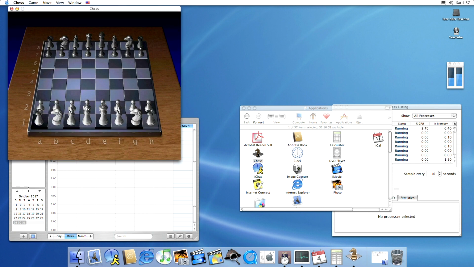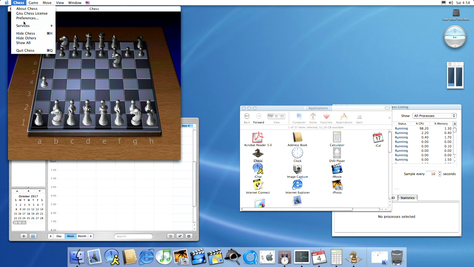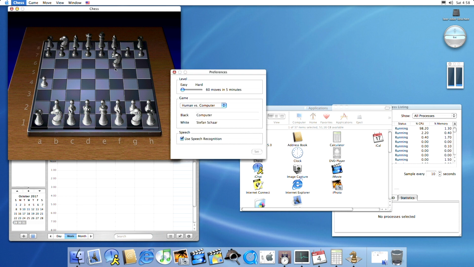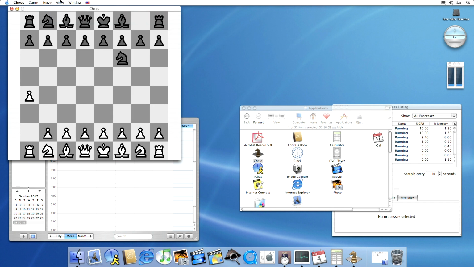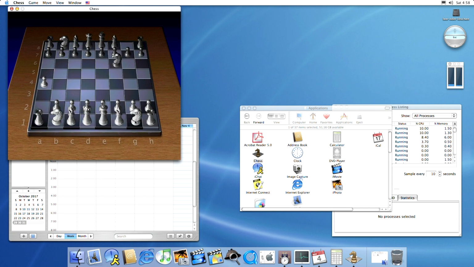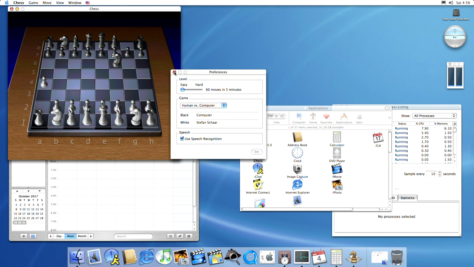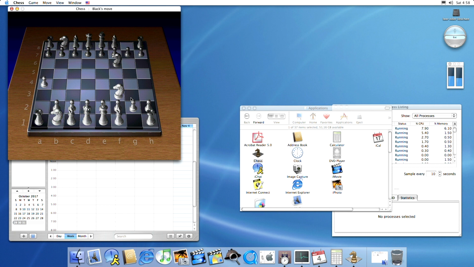Chess has not changed much as well. This is also a legacy from the NeXT times. Maybe there are new textures nowadays or something like that, I'm not sure. But no, it's GNU Chess, okay. But options are the same. Menus are the same. The chessboard has changed a bit. I think nowadays you can choose texture or something like that, but it's basically a chess game. Does the job, plays chess.